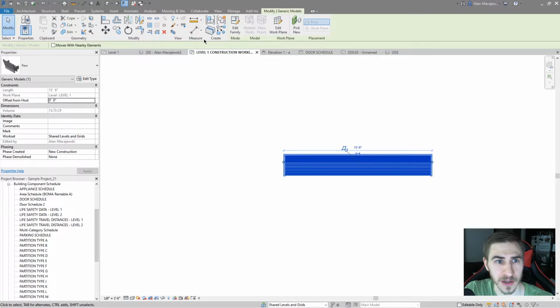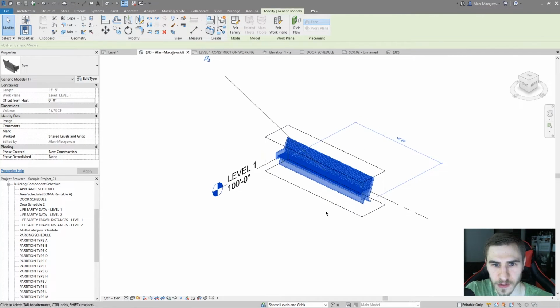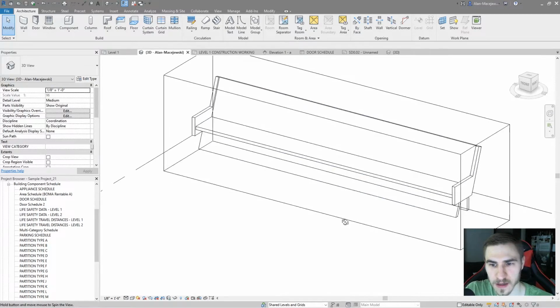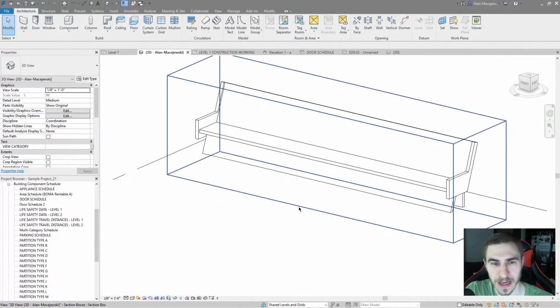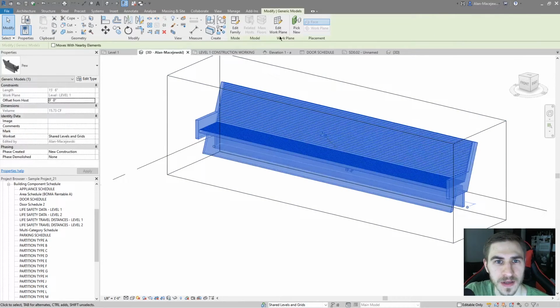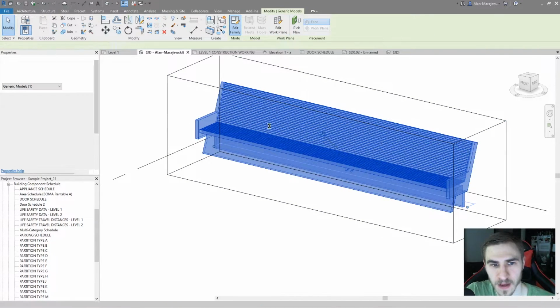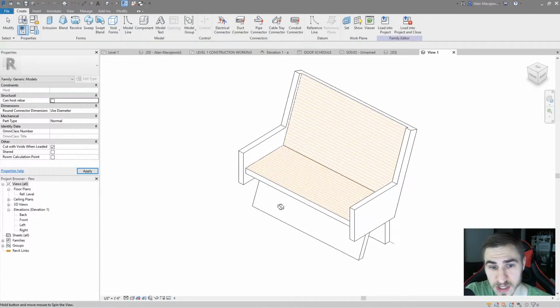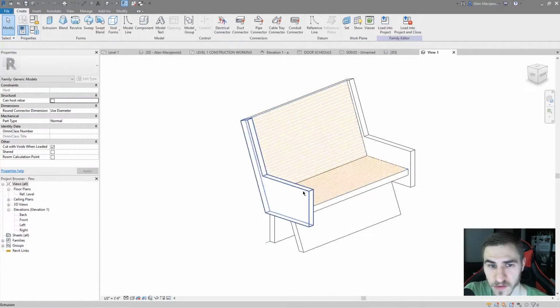There's nothing all that special about it. I'm going to show it in 3D here. Here's my pew. That's great. There's nothing all that special right now, but I want to put some extra detail in it. Now, let's go into the pew itself. I'll go into the family. And so I went ahead and put some voids here. And so these are just voids that would show extra detail.